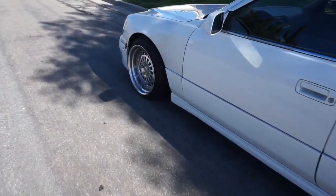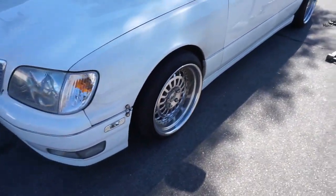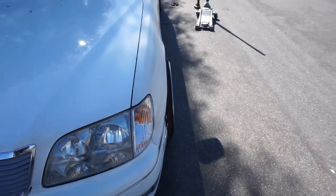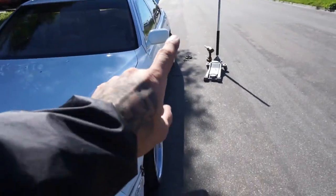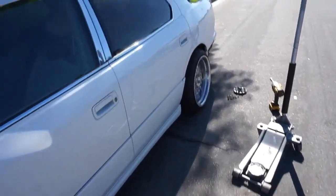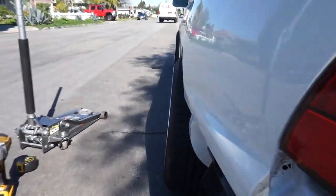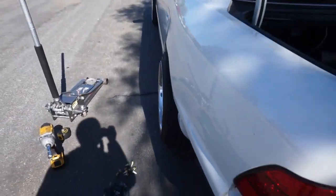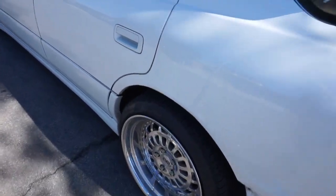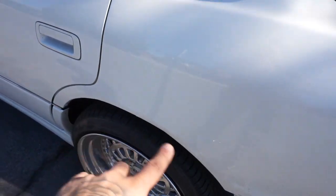Alright guys, so we had to put the front spacers back on, or the rear spacers on the front, just because it was hitting the caliper. So we'll see how bad the fitment is with these spacers, and if I can get that to work, we'll just keep it, and then I'll just order the new fronts. But this is the rear, fully aired up. She sticks out quite a bit, so alright, let's see. I already know for sure it's going to hit here, so this will all have to be hammered in and right here, and then I already know some around the arch as well, but let's go ahead and see how it is.